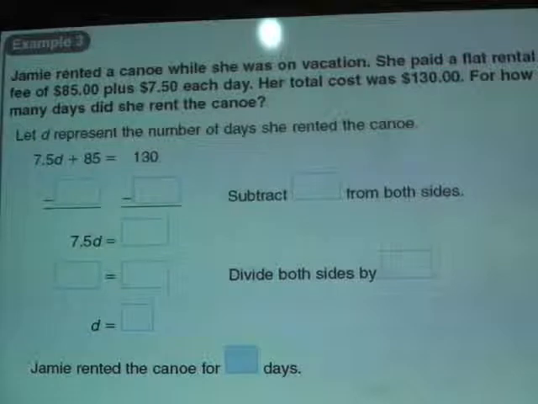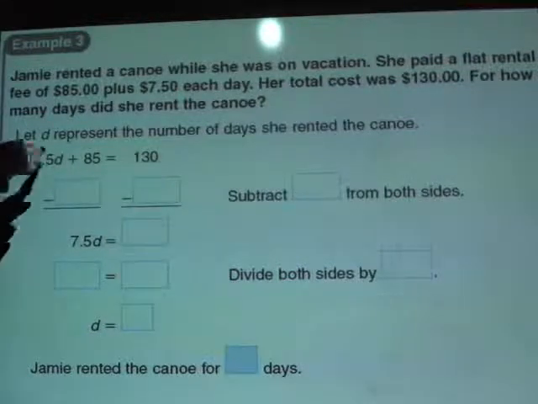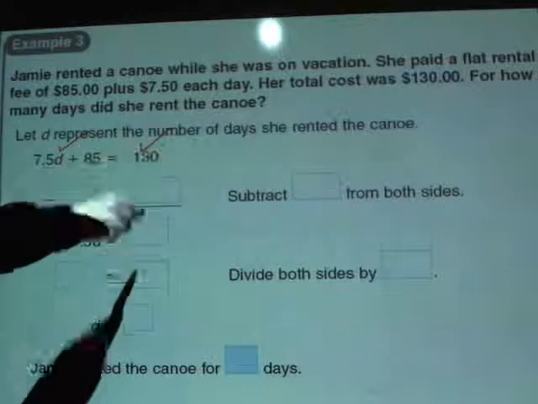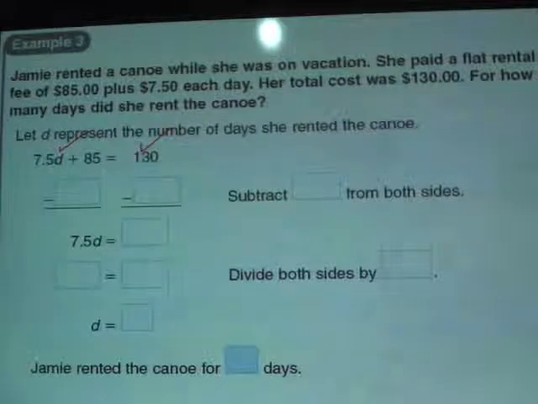Okay, so if we're talking about solving this, we're saying keep the variable D on the left, which is a good thing, and keeping the number 130 on the right, which is also a good thing. So the two troublemakers here are 7.5 and 85. We have to figure out in what order we are going to move those things. So when we're trying to figure that out, we remember that, again, the thing connected to the variable goes last. Well, 7.5 is directly connected to D. So it's going to move last, which means that the 85, of course, has to go first.